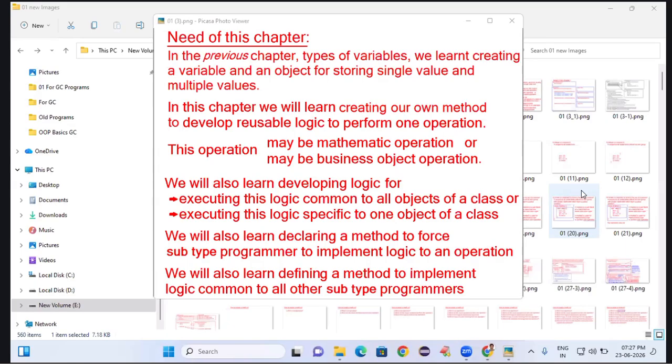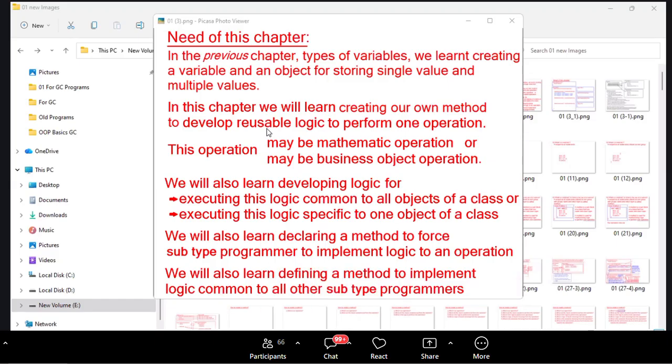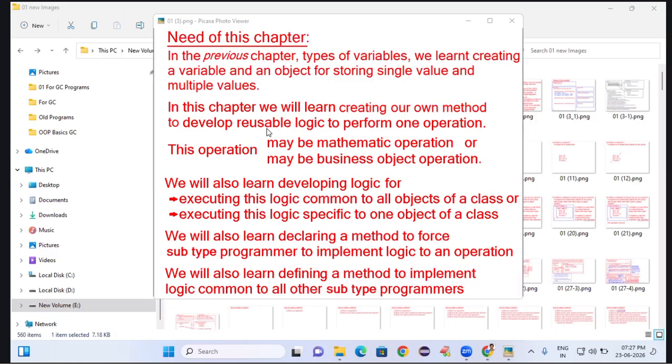Which is the right choice? User defined method is the right choice, so that we get code reusability. What is the purpose of this chapter? In this chapter, we will learn creating our own methods for developing logic. Write logic one time and reuse that logic multiple times.